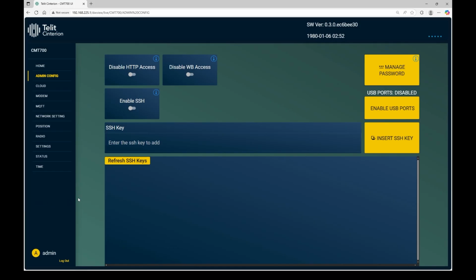In the UI pages, info icons are present on top of buttons or graphical elements. When the mouse cursor hovers on them, a pop-up message will describe the functionality of that control element.